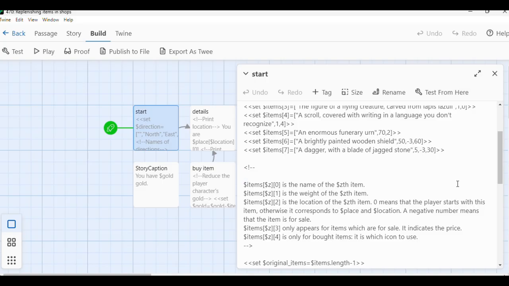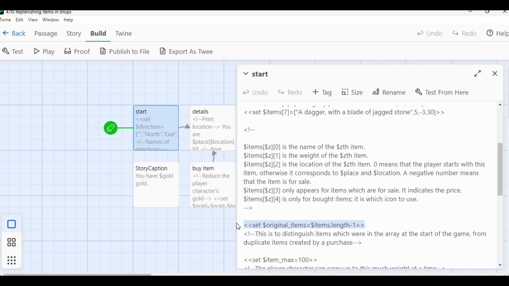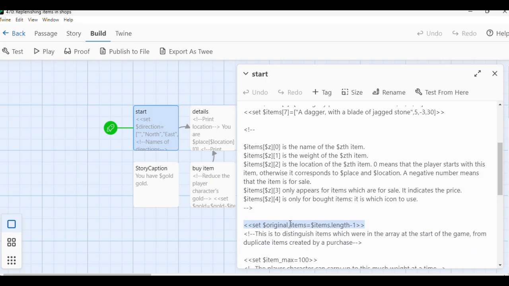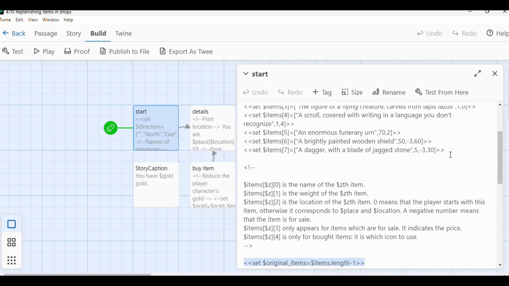But this creates a problem, which is we only have a certain number of pictures. When we're displaying pictures, we do that by referring to art/icon and then a variable .png. Well, we don't have an icon 8, so if we create a new item and put it in slot 8 or 9 or 10, we don't have an icon for that item. So what we need to do is keep track of which existing icon to use instead, and we put that in slot 4. And that is why we need this original_items variable, because we can say, if the number of the item is equal to this value or less, then just use icon the number of the item. If it's greater than this number, look in slot 4 and use the icon with that number.